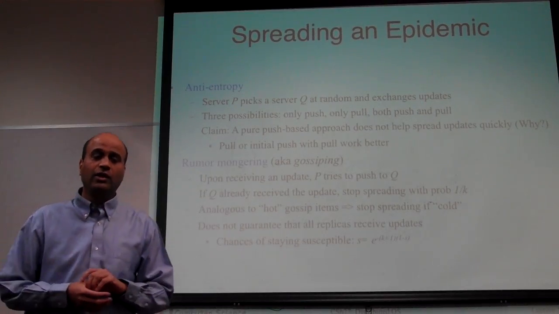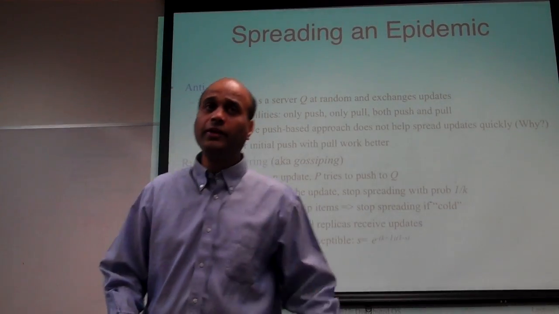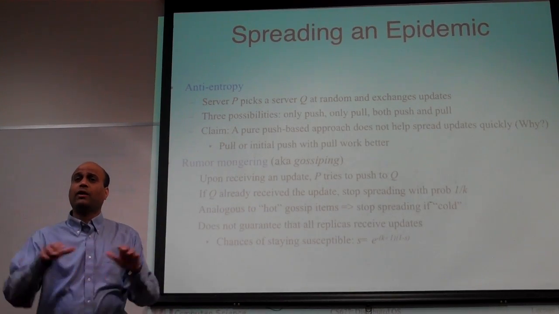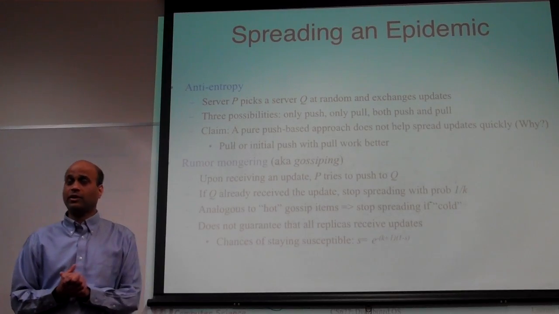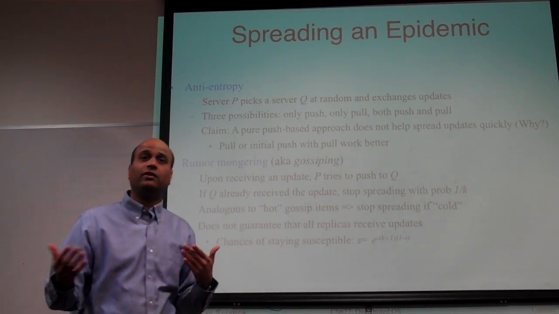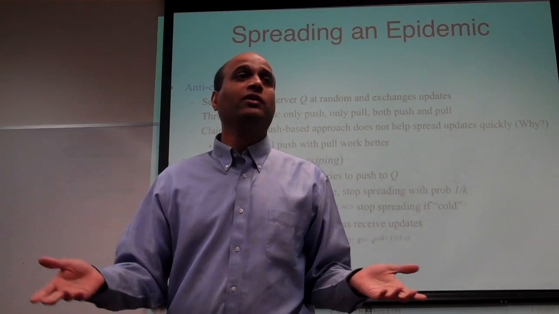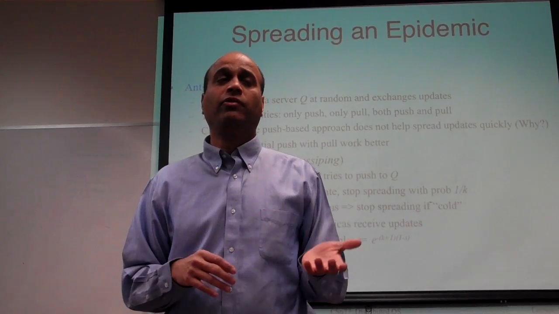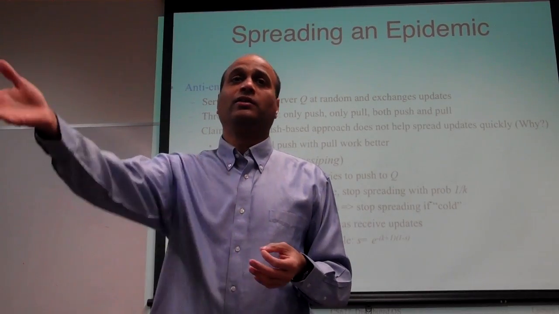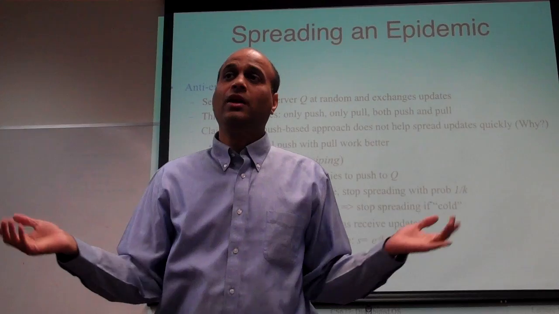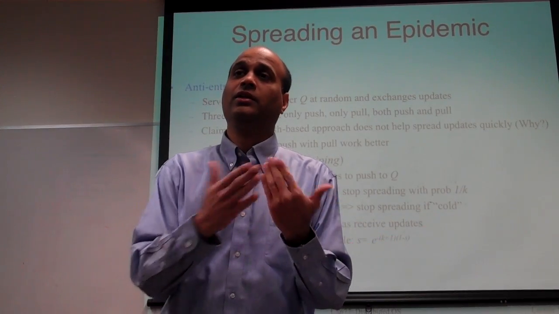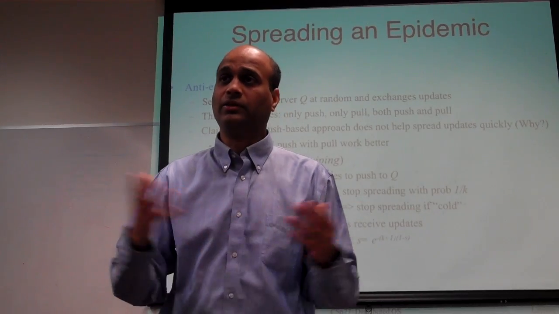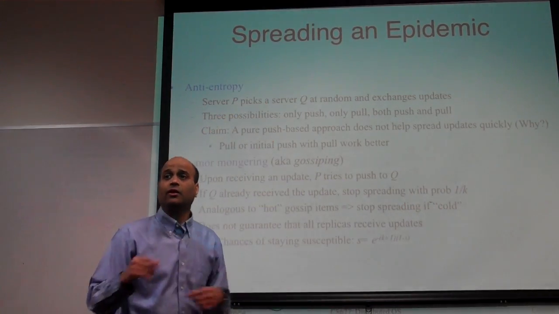The first one is called anti-entropy. In anti-entropy, it's a very simple protocol. A server P will pick another server Q at random, and they will make contact and then exchange updates. So let's assume there are some number of replicas. Every once in a while, one replica contacts a randomly chosen replica in that set, and the two servers then exchange any updates, saying here are the writes I have seen, and now send me any updates you have seen. They just exchange any updates, and the same thing keeps repeating pairwise.